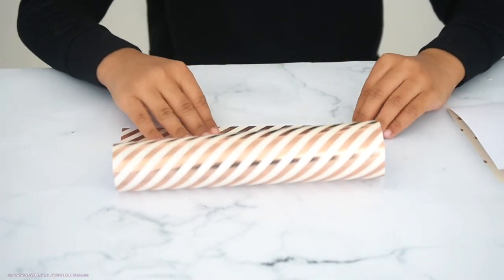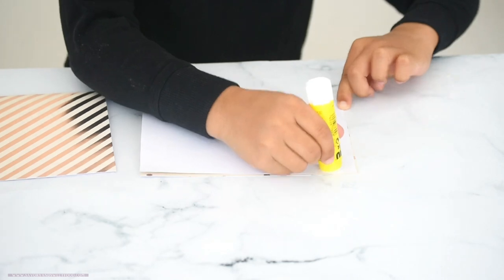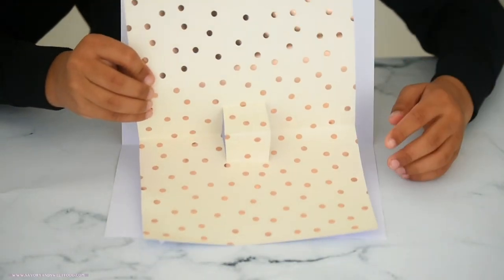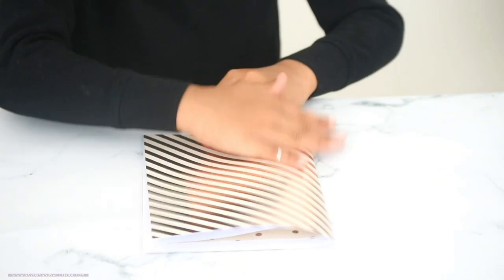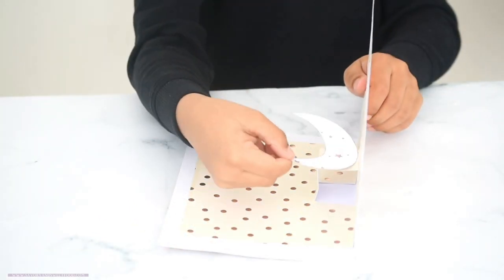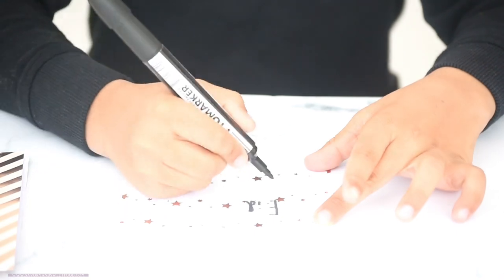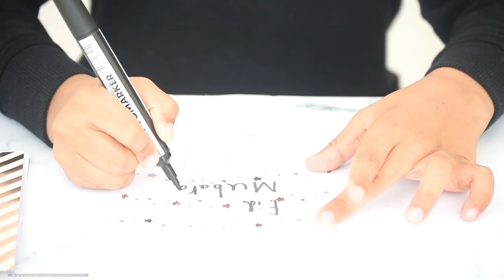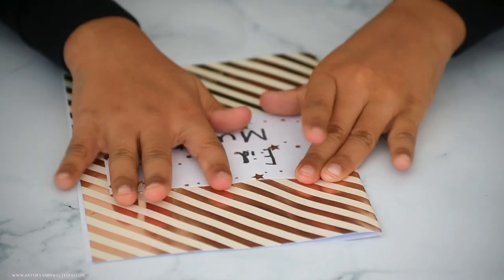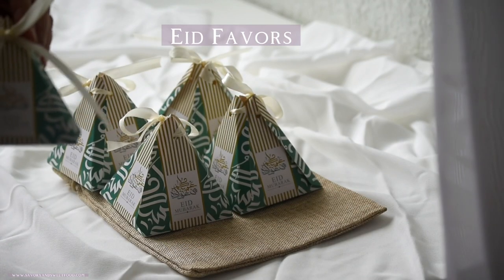Fold a bigger paper right side out. Now stick the small card to the big card. Stick a moon, kava, or flower, or anything you like on it. The card is ready.